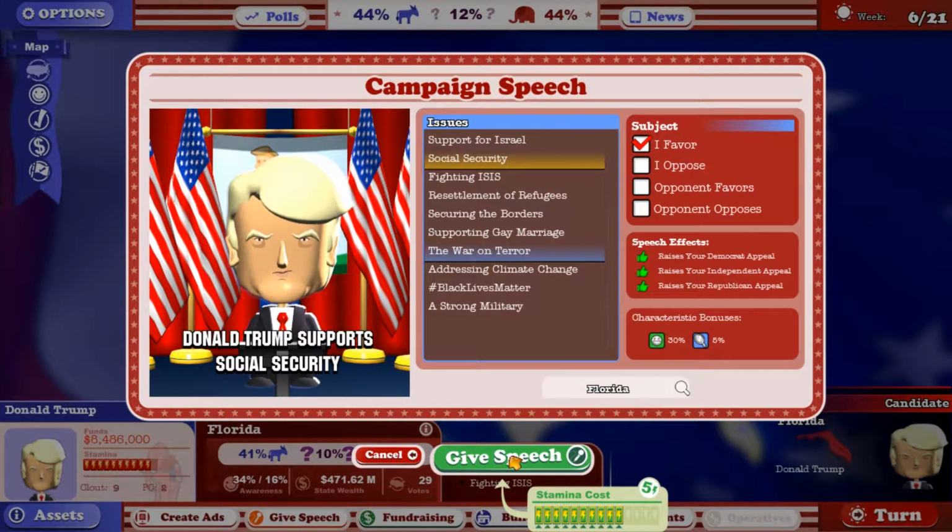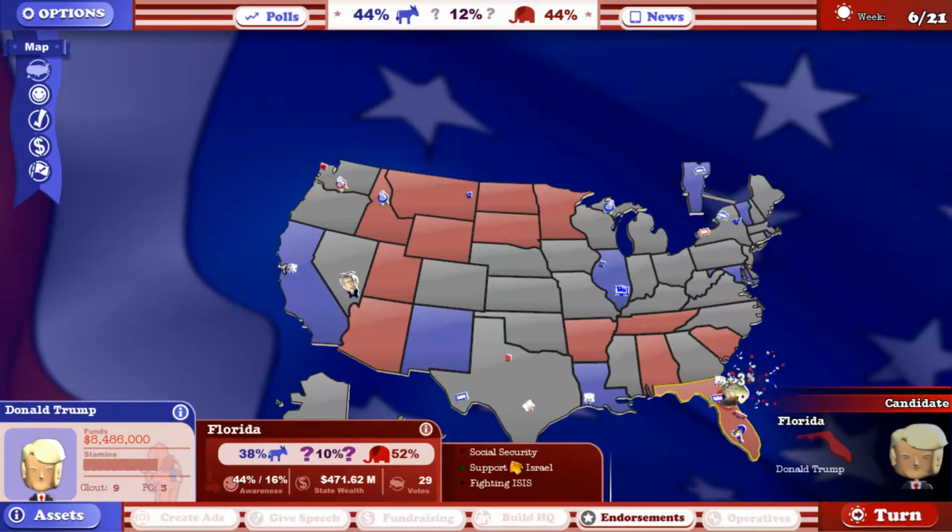Social Security looks a good one for the people in Florida. And 3 points. So now we've got a good way ahead, 52% to 38%. The only time it's not really worth visiting a state is when the undecided voters are down to like 1% or even 0, because whatever you say, all the voters have made up their mind, so you're not going to sway them either way. So once you get to a state that's down into 1-2% undecided and you're, say, 6 points ahead or 6 points behind, then there's no point visiting that state. But apart from that, these key swing states are important.